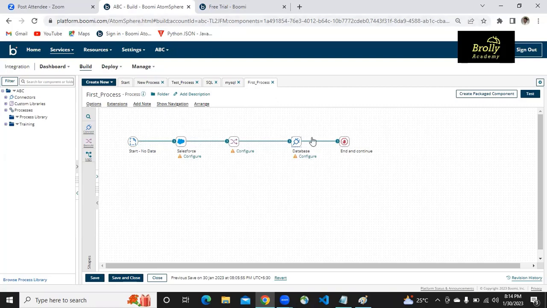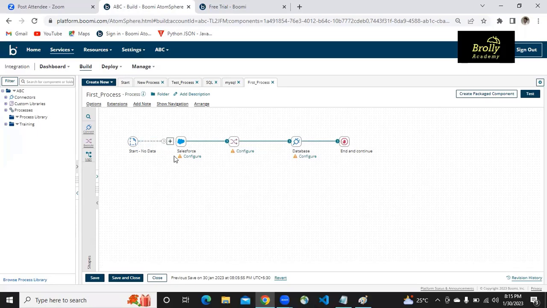Here my source is Salesforce, my target is database, and in between we configure the map shape to convert the data from XML to database accepted format. This is a sample process. We consider all these shapes as components, as you are seeing, right?